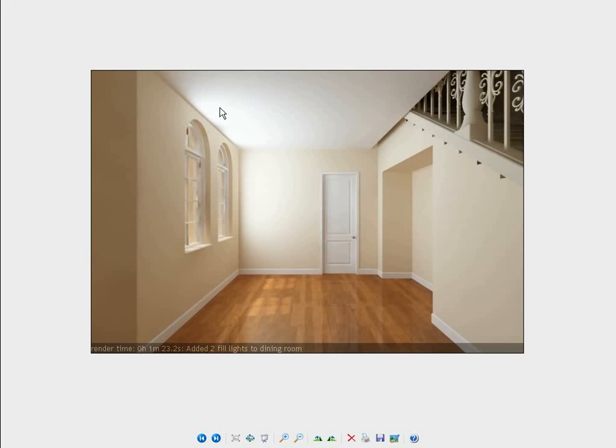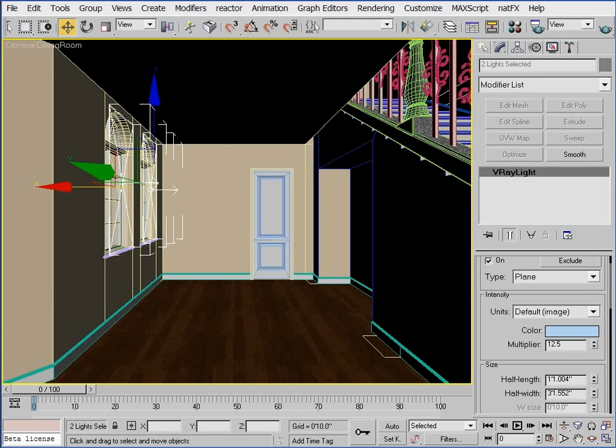There's too much light bouncing onto the ceiling because the tops of the lights are too close to the ceiling. So close that it develops a burned out area, and this is not realistic. Even though in real life there would be a little sunlight bouncing off of the outside pool deck or from the windowsill, it just couldn't possibly be this much. So I have a few choices to fix this. I don't want to reduce the light multiplier, nor do I want to adjust color mapping, because the entire scene, including this room, has good illumination.